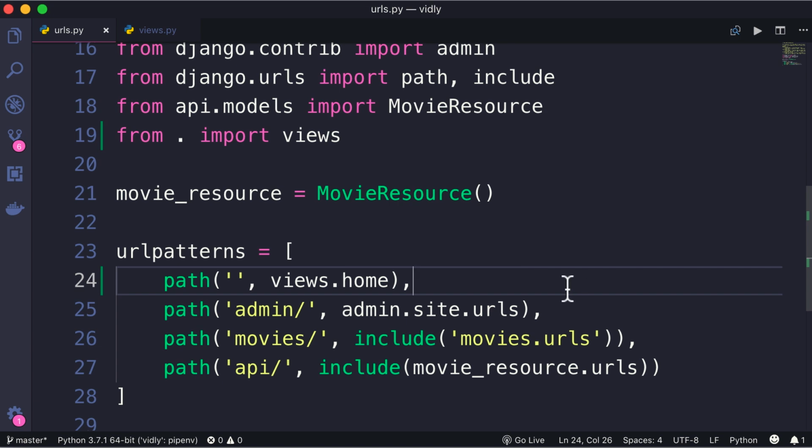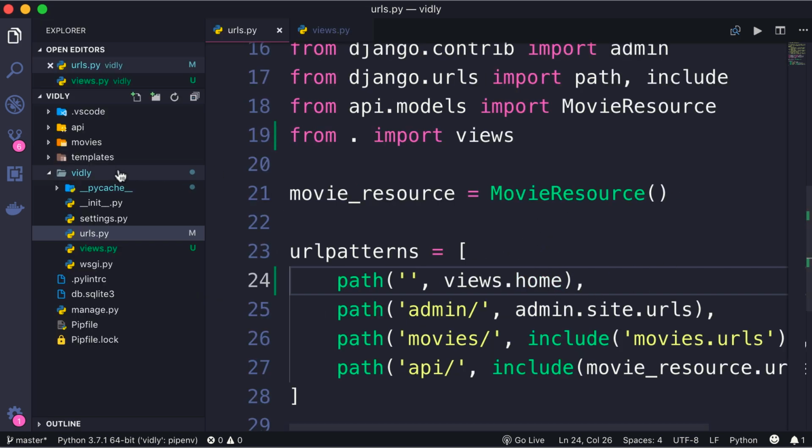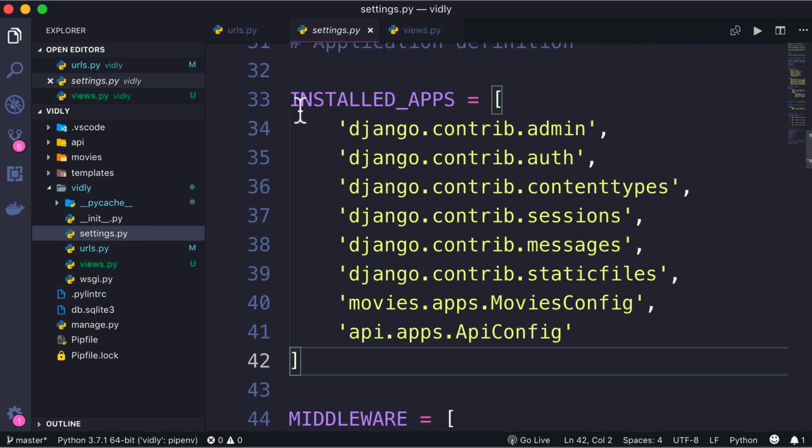Here we have two options. One option is to add the templates folder in this vidly folder, just like how we added templates to our movies app. But if we do so, we should also register this folder as an app in settings.py, because by default, this is not registered as an app. It kind of looks like an app, but it's not an app. So if you look at settings.py, here in the list of installed apps, we don't have an app that represents vidly.